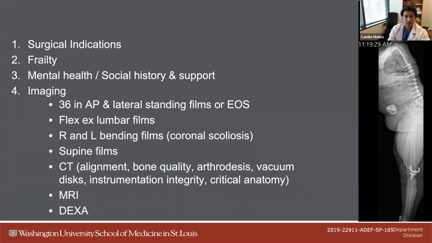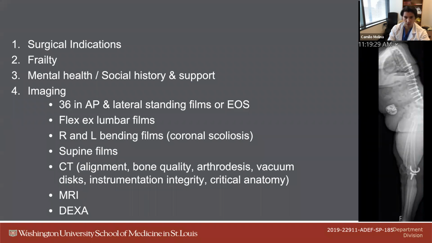I like to get flexion, extension lumbar films, particularly for patients who may not have a fixed deformity or may have a pseudoarthrosis, and maybe they had a posterolateral fusion attempted, but it didn't take, and their discs are open in the front, and they have vacuum discs. So for some of those people, you don't necessarily have to think about doing a 3-column osteotomy. You may just need to take down some of that pseudoarthrosis, the partial fusion bone, and you can remobilize them without doing something as morbid as a 3-column osteotomy.